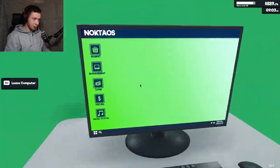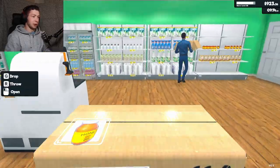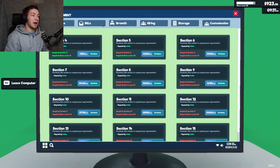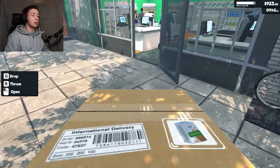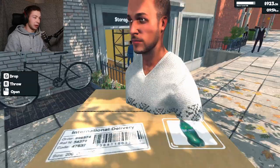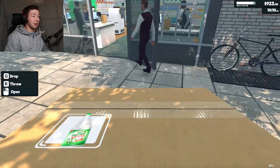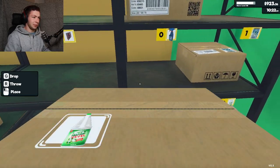Right. I think I just need to focus on another license, because at this rate, it's just not happening. If I don't get another license, basically, the more licenses that we have, the better. So let's see, license, we will get blah, blah. So we need around 2,000. I could take another loan. But I know it's a bad idea, because then I'll have more debt. And then if I have more debt, that's not good, because that means I earn less. But basically, I'm losing a lot of $100 per day, I think, which is not good.